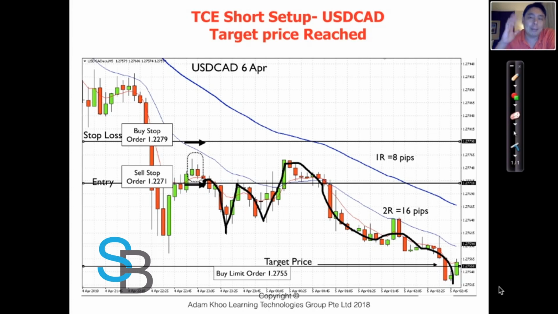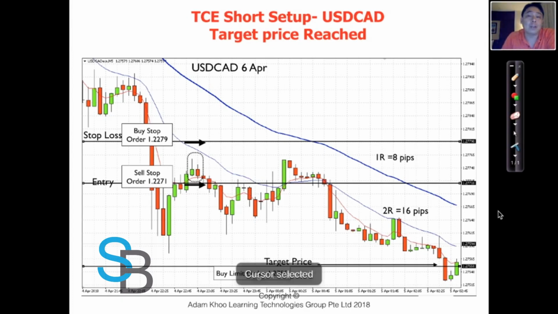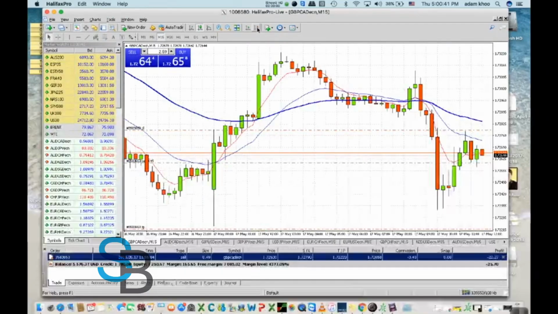So remember that every time I take a trade, I never know if it's going to be a win or loss. To me, it's like tossing a coin. I know that in 100 trades, I'm going to get half right and half wrong, for example. It's fine, because when I get it right, I get 2 R, when I get it wrong, I get 1 R, and I'm going to make money at the end of the day. So don't be concerned about the minute fluctuations. Just set and forget. That's the best way to trade Forex, set and forget until the trade is resolved.